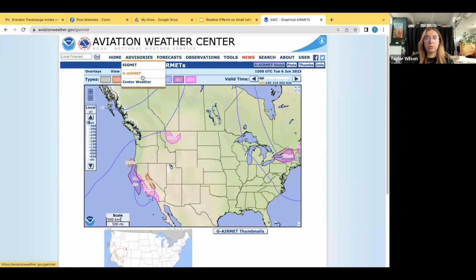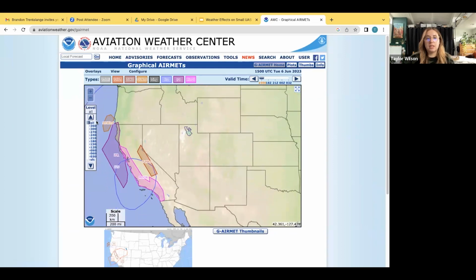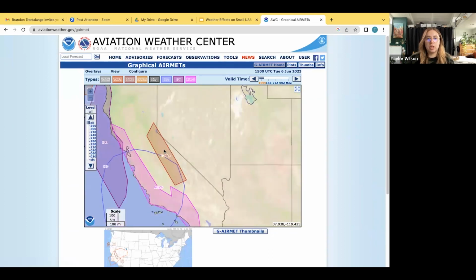If you've gone through our weather course, you'd be familiar with those terms, but they're forecasts for certain types of weather. Now, what I like about this site is you can click or unclick these little tabs here. So we're not too concerned about high level turbulence because we're not going to be operating at those altitudes. So you can just unclick it and then it won't pop up. What I'm concerned about is low level turbulence. So I would click this one here, make sure that one's highlighted, and then also low level wind shear. Now, I don't see any low level wind shear ones, but I do see low turbulence.